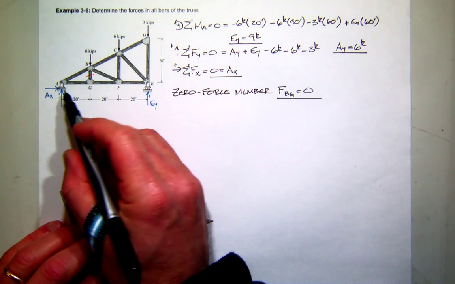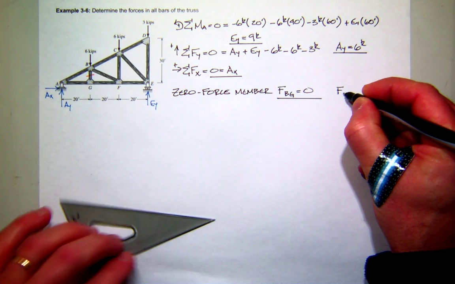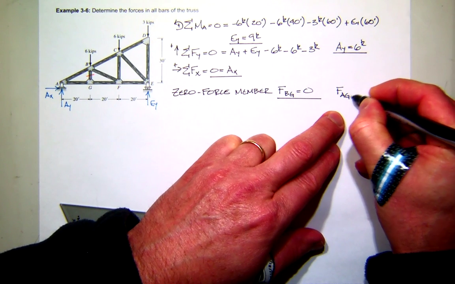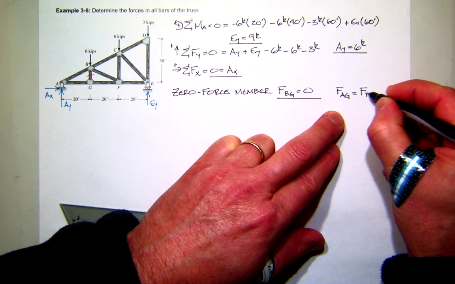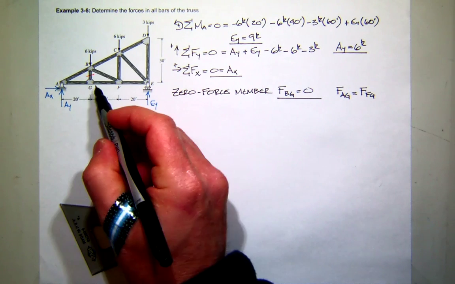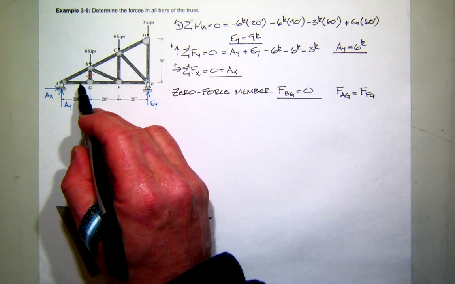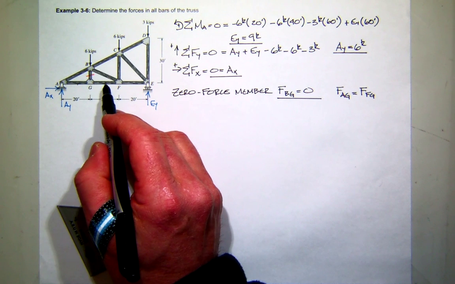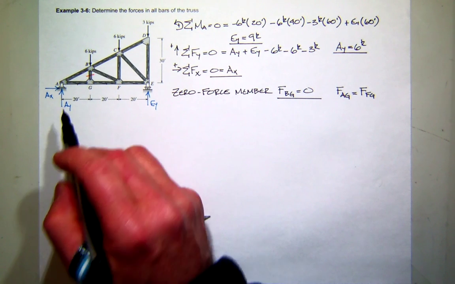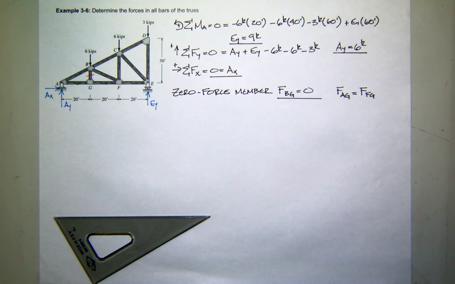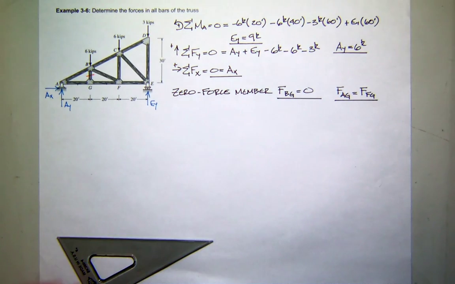Now, what does that also say? That AG is equal to what? Whatever the force in FG is. So this is not 2 unknowns, this is 1. So if I find, say, AG, then I know I have FG. Okay? That's all the information I can extract from that. I'll go ahead and underline that too. That's something that we probably want to remember.